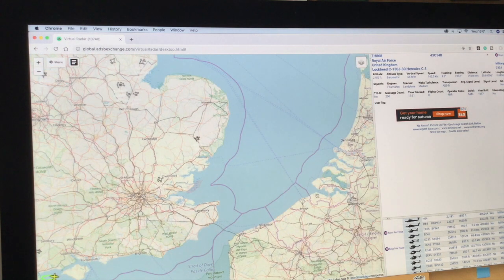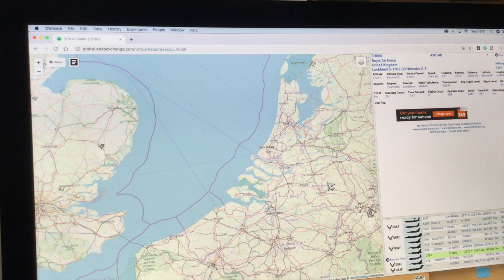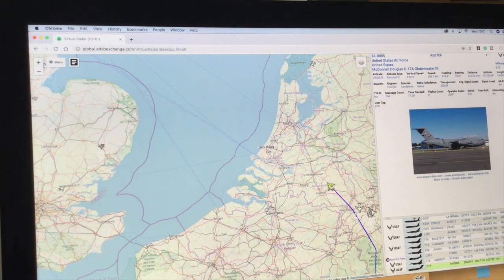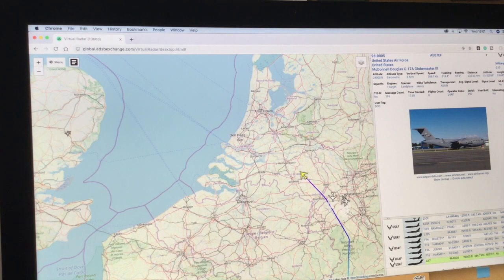If we were to go over to Europe, like I said, it does work elsewhere. So you could track this aircraft. So that's a C-17 from the United States Air Force. That's probably just come out of Ramstein in Germany, and it's at 28,000 feet. Now sometimes aircraft out of Ramstein will pop into Mildenhall over this way. So if you were at Mildenhall, you could track this aircraft, and you could round about this area here, see if it's descending, you would know if that was going into Mildenhall.